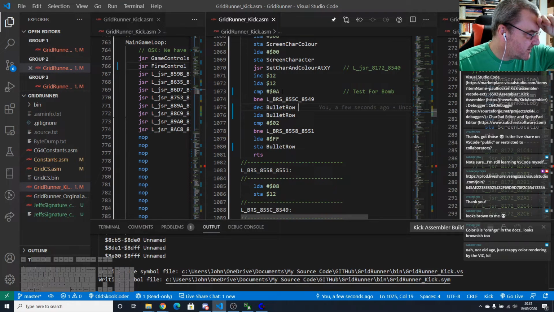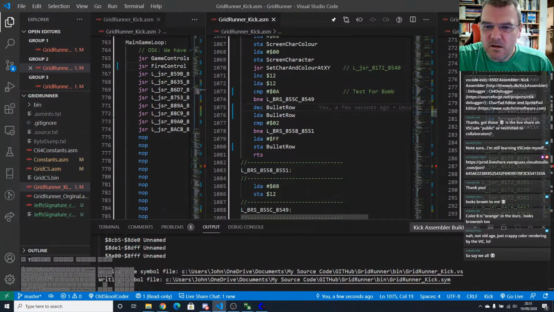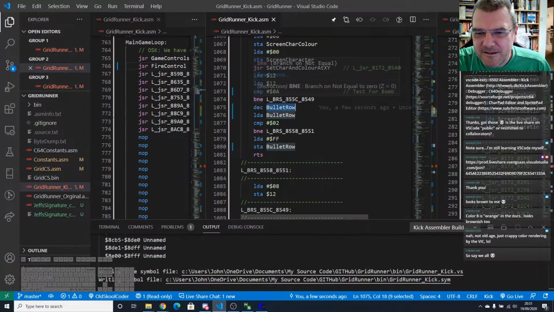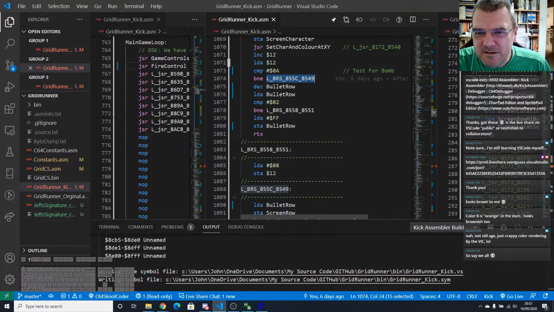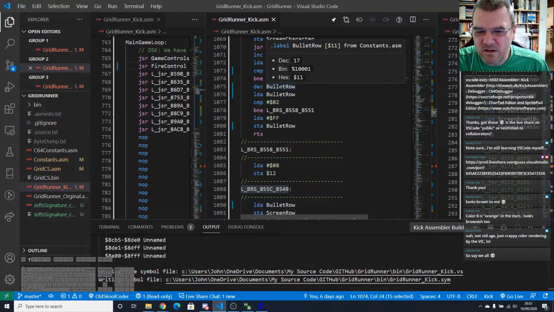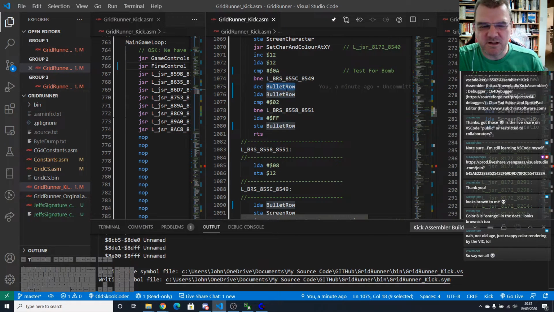If it's not equal to a bomb, then it's coming down here. But if it is equal to a bomb, then it's decreasing the bullet row, so it's going up. I bet bullets go through bombs.